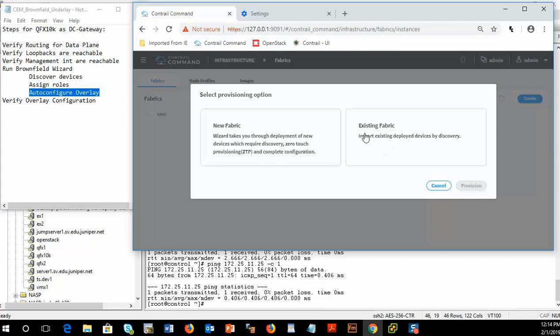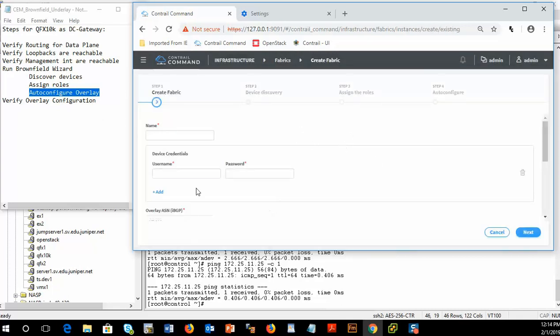We have an IP fabric that's out there. It's configured with the routing protocol already, can route between subnets, and we just want to auto onboard it and auto configure the overlay EVPN VXLAN network. So we'll click existing fabric.